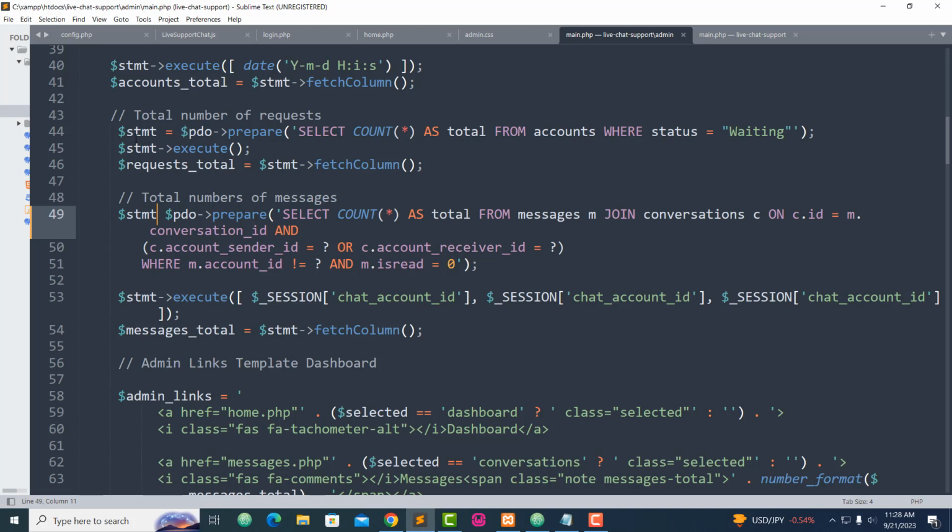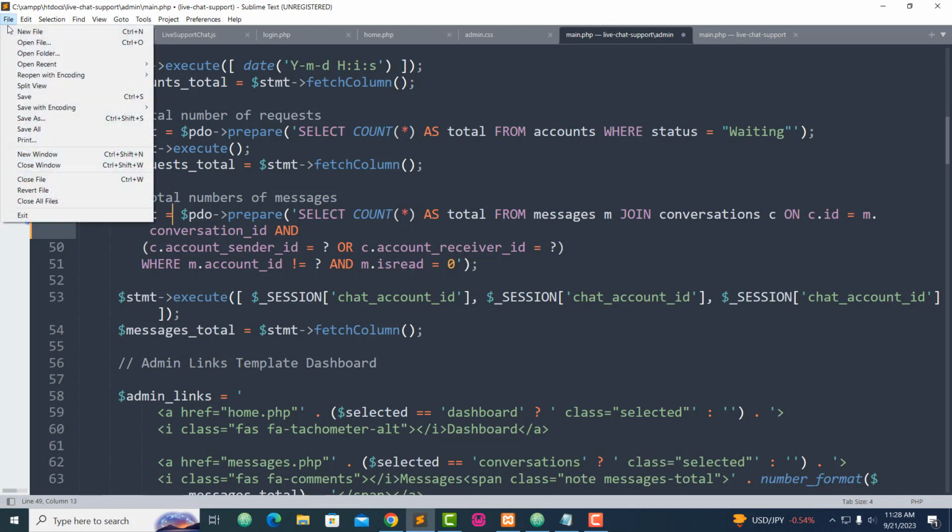As you can see here, statement always gets followed by an equal sign. Here we have a statement and no equal sign. I want you to put a space, put an equal sign here, and go to File and Save All.